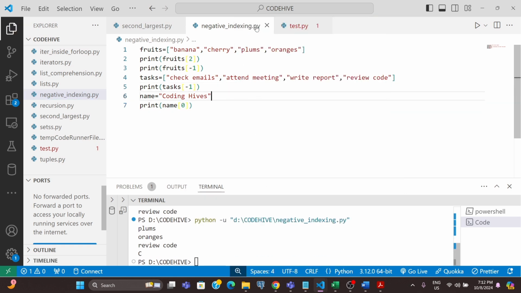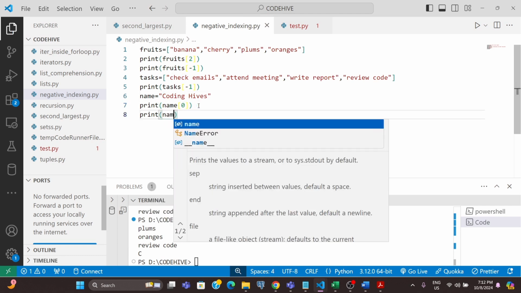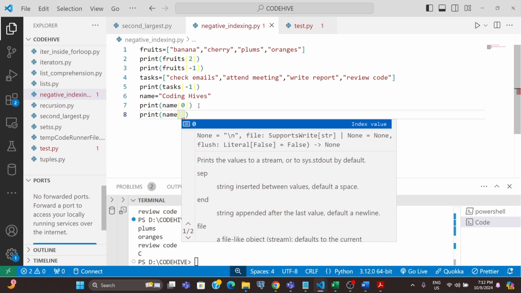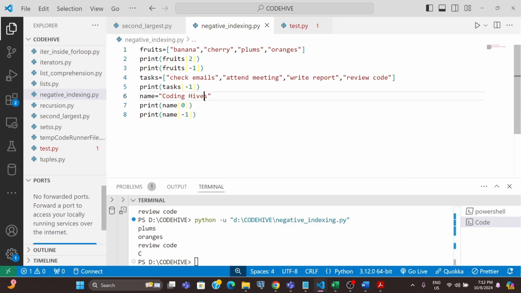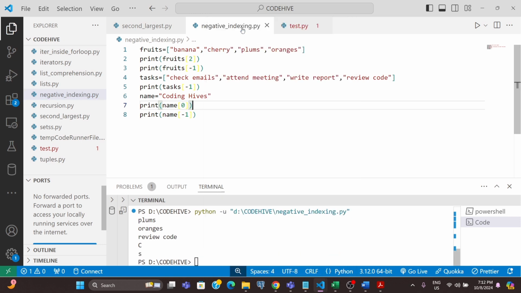That is the first character of our name. Instead, if I give name of -1, it will show the last character, which is s. So here also -1 refers to the last character and -2 refers to the second last, and so on.